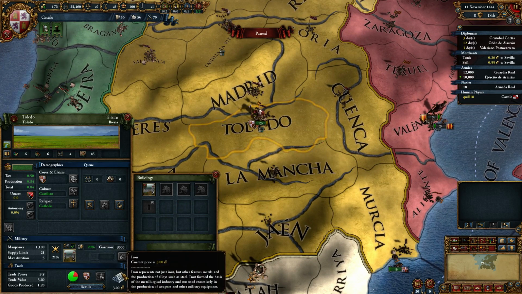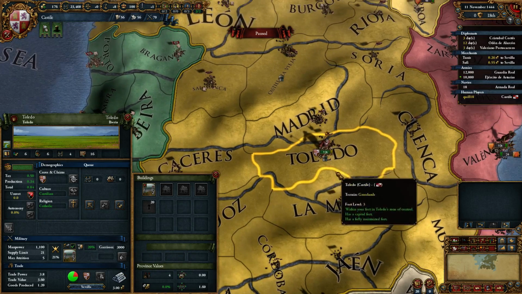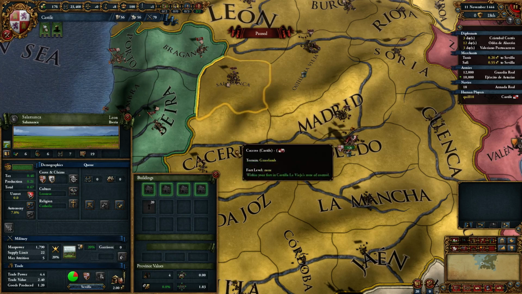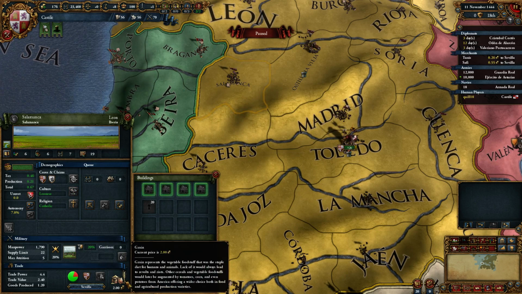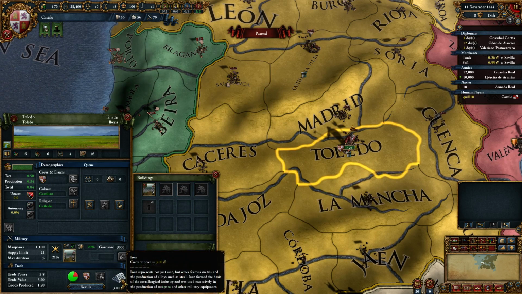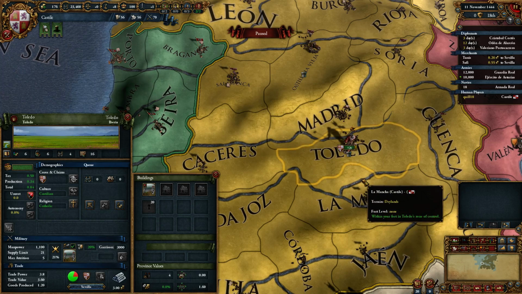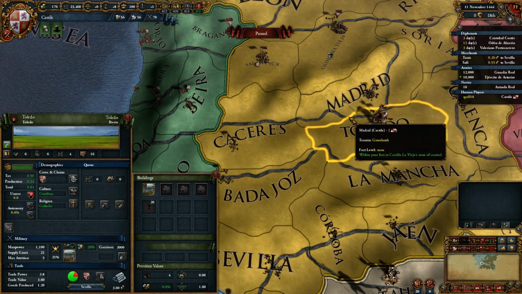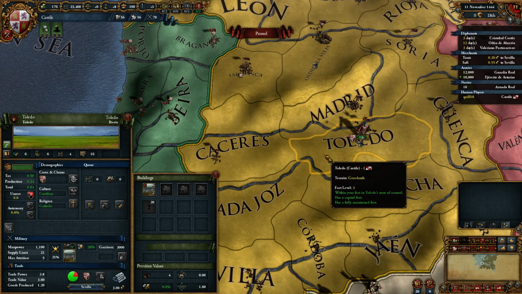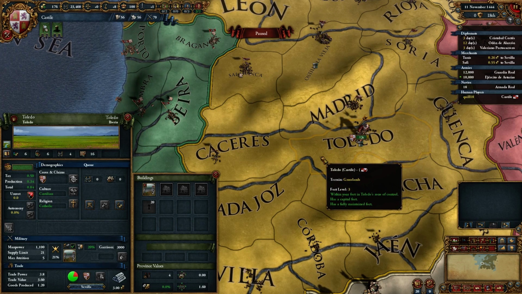Toledo has iron. Every province in the game has a trade good. So we've got iron here, Madrid has cloth, Caceres has wool, Salamanca has grain. Now, every trade good has a certain price. Grain currently has a price of 2 gold per unit, and iron is 3 gold per unit. Iron is more valuable than grain, and that actually will become even more amplified later in the game. Iron becomes more and more and more valuable. Really, really good resource.